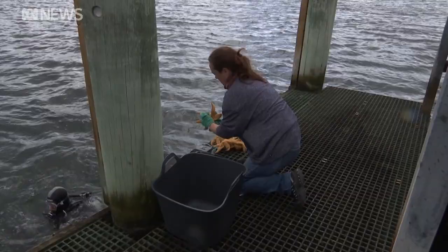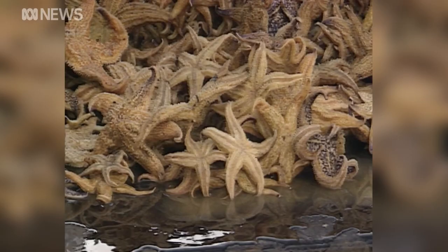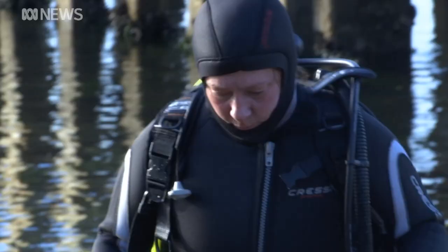Benny Vincent has brought together a group of volunteers who will carry out regular organised dives to help tackle the problem, starting this weekend. It won't be the first time a concerted effort has been put in to clean up the infested waters — over the past few decades, thousands of sea stars have been removed from the river. It's hoped consistency will be the key to the latest plan's success.